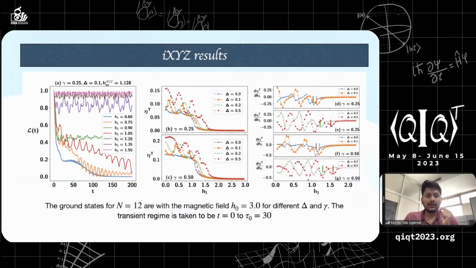Whereas for the IXY results, we look at a transient time average, because in the long time average, finite size effect dominates. One can still see that when the quenching is done in the broken phase, in this case, the exceptional point is 1.128. The Loschmidt echo is still oscillatory when the quench is done in the unbroken phase, which is the above 3 lines, whereas in the first figure, if the quenching is done from the unbroken to the broken phase, it decays and there's a very strong finite size effect. So we look at the transient time average and we show that there is non-analyticity in the first differential, always at the exceptional point. The non-analyticity will be there at the exceptional point. So it's at least a necessary condition.